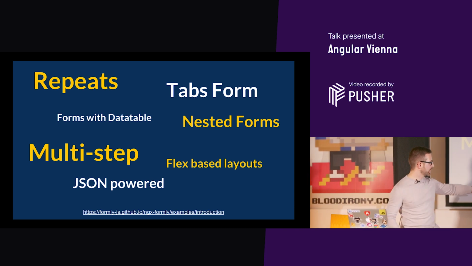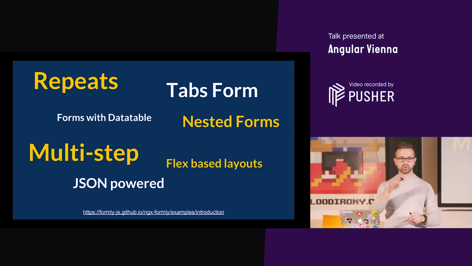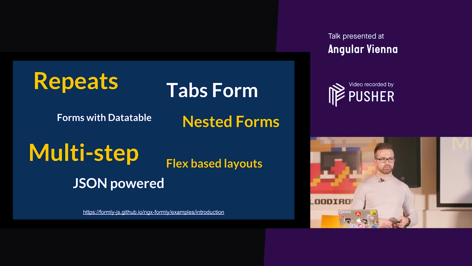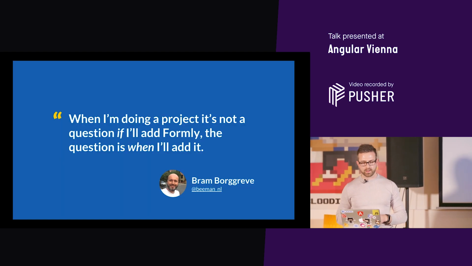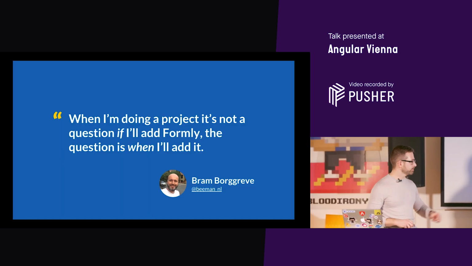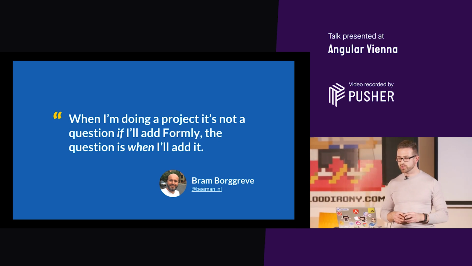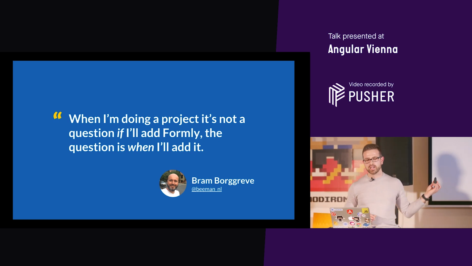Definitely go to that URL down here. There are a lot of examples with StackBlitz linked, so you can choose the example you want, open a StackBlitz and play around with it, copy it over to your project and go ahead. Bram did a really good job implementing that. He's a cool guy, you probably know him, very active in the community. He's also a huge Formly addict. He now works at StackBlitz as well, a huge contributor and supporter of Formly, and he said he's using it whenever he can.